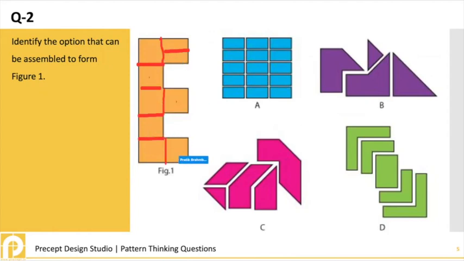8 modules, and then one module has 2 parts, which means 8. If we go by this module shape, it has to have 16 modules of the size that are given in A, versus in A there are only 15 modules, so that is wrong. In this case, the evidently wrong option given here is, of course, option B, because if you look at the parts that are given, they are not sufficient to join together to form the complete figure 1. So B is wrong.